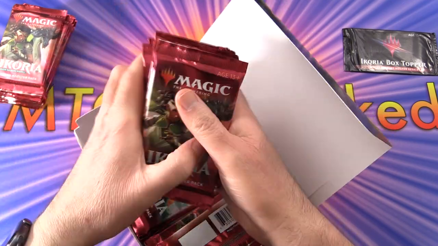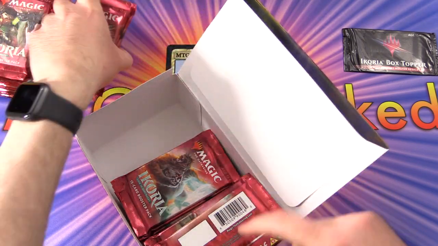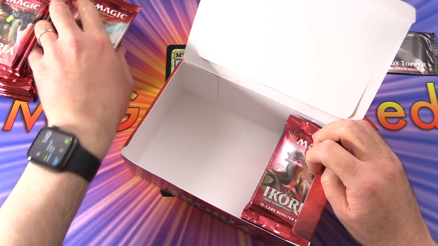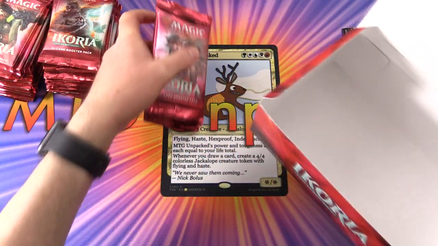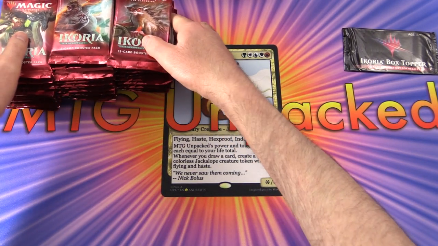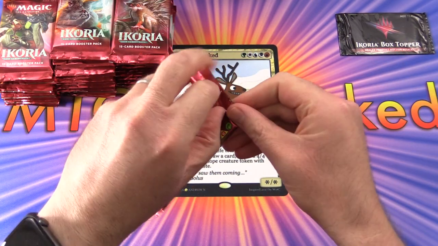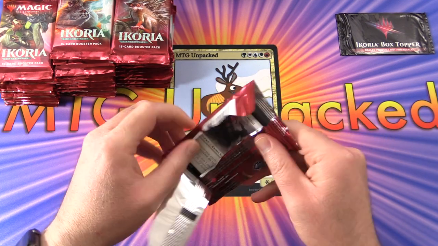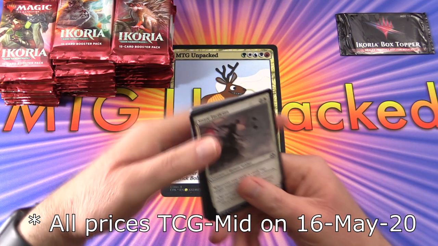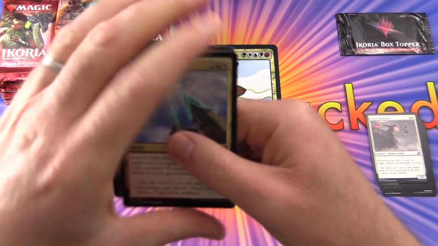Okay, so I've got all my packs mixed around now, let's stack them up over here. And we will be skipping over the commons this time around. I know normally we focus on those, but those will be in the snack videos. So we'll have a ton of those in future. All right, so we'll take a look at the box topper later. Let's get into it. And I will be popping up prices as of May 16, 2020. So they will most assuredly have dropped by the time you see this.